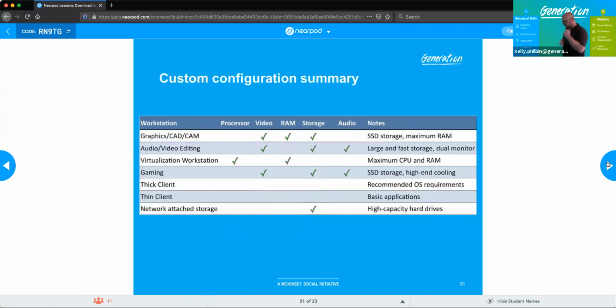Here is a great screen to take a screenshot of, and it will tell you which things you want to upgrade for each type of computer. If you take a screenshot of anything from this presentation, this is the one, because this sums it all up in one spot: your thin client, thick client, gaming, VM machine, audio, video editing, and graphics, CAD, CAM machines.